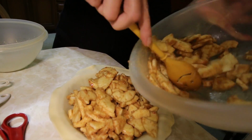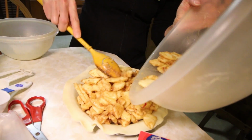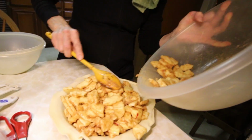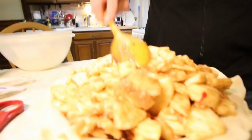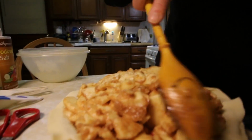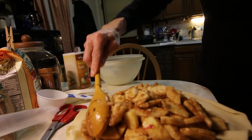You know what's good, all this stuff here? If you just saute it up in a pan, you put it on top of French toast or pancakes. It's pretty good. I wouldn't argue with it. And you know that new oven we got over there? Got the griddle. Got a griddle in the middle! Are you gonna be able to fit all that in there? Oh, I'm motivated. It's called like a mile high pie. There's nothing wrong with having a tall pie. People like tall pie. And then you dot it with butter. I don't know why. It's just something that apple pie bakers do.